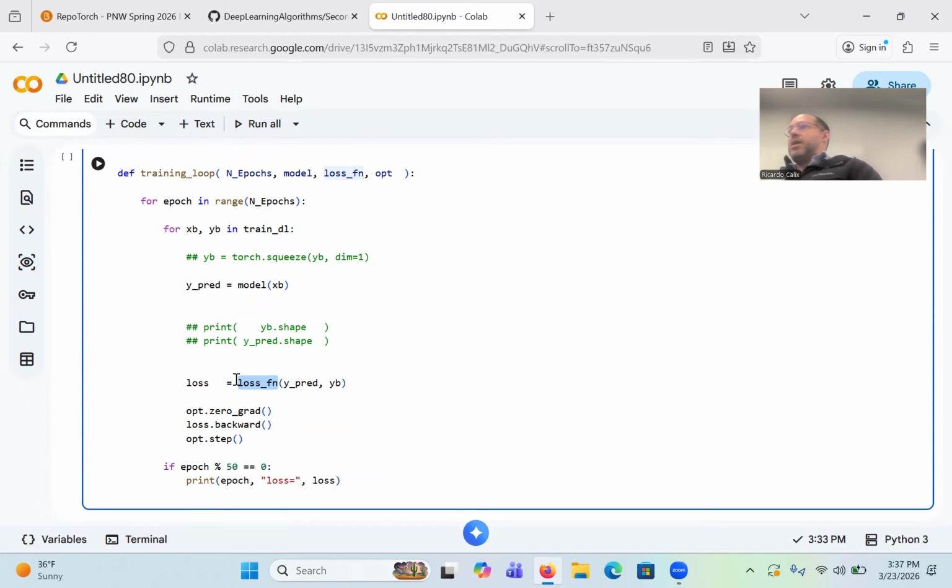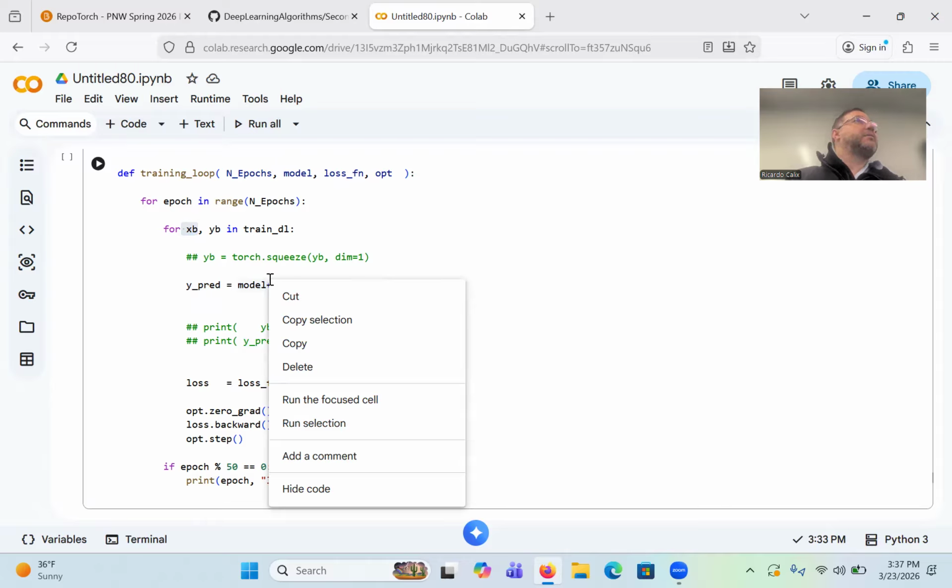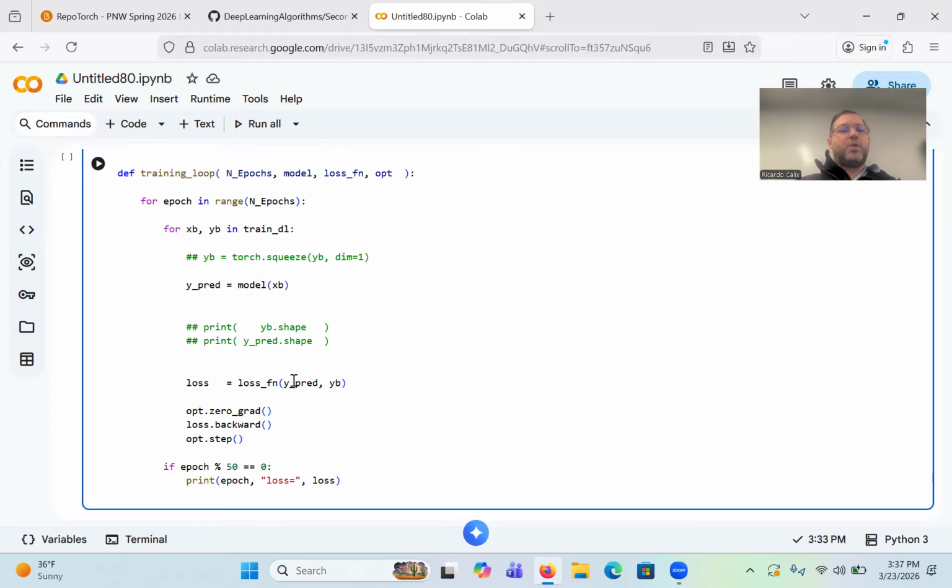Do you guys see that? So essentially, we've grabbed the real data from here, and we've got the predicted data once this XB goes into the model. So if the weights are bad, you can expect the Y-pred to be bad. But once the weights are good, it means it's learned, right? So the XB starts to produce Y-preds that should look a lot like YBs.